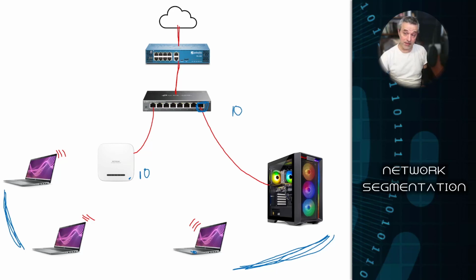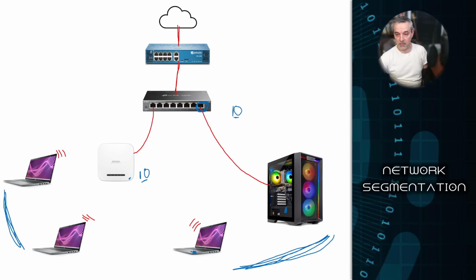The switch then sees that it has been tagged with a VLAN ID of 10. And so it doesn't need to change that tag. And then this basically creates that VLAN on these different devices between this desktop down here and this laptop using this VLAN ID of 10. So this allows this desktop machine to talk to this laptop without any kind of hindrance between the two because they're on the same VLAN ID.